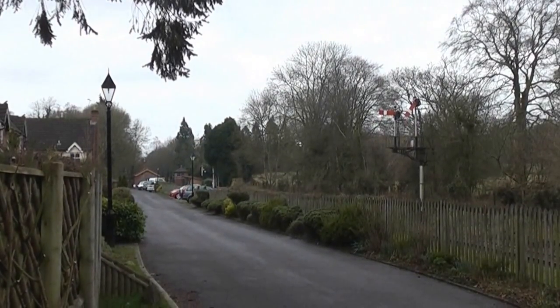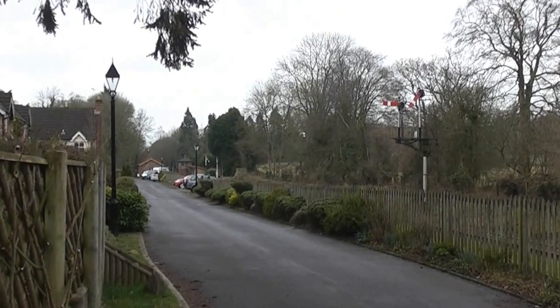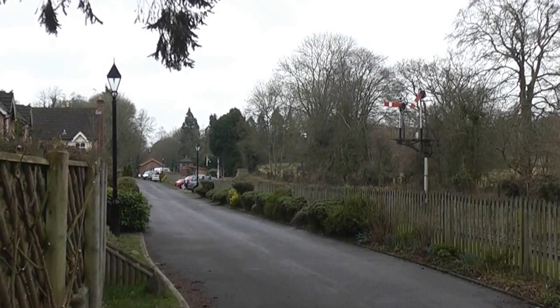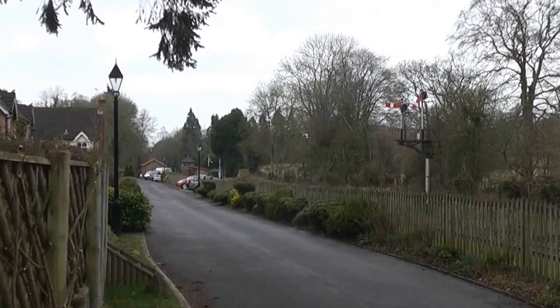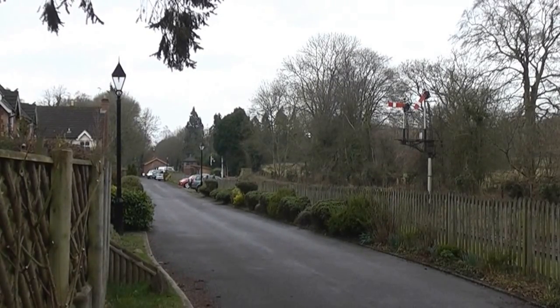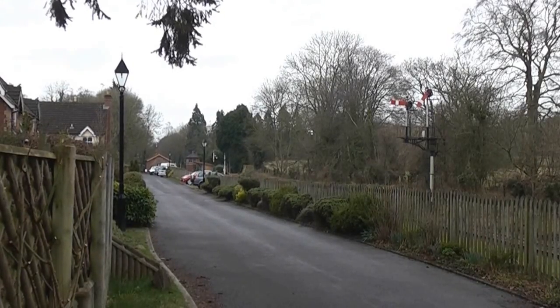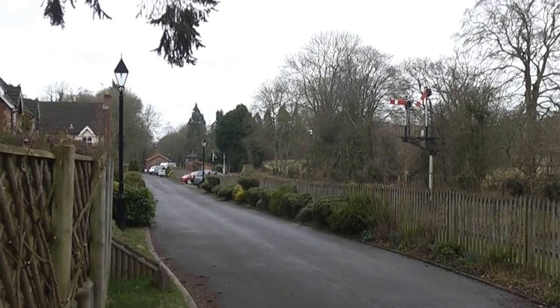There's a signal there in both directions saying there's a train due, but I get a feeling people are working on those signals, because that can't be true. So we'll get closer to the station and see what's going on. Anyway, Mark and David, I do hope you enjoy having a look around Crowcombe station.